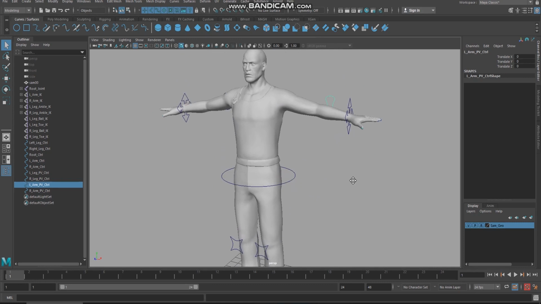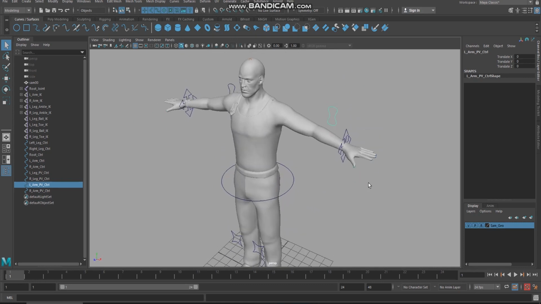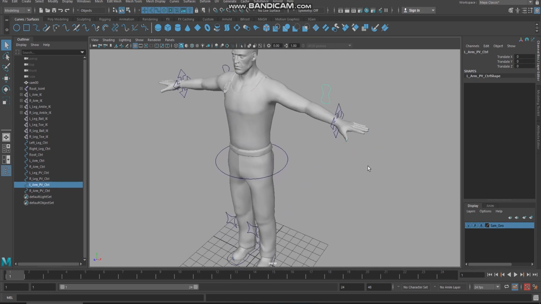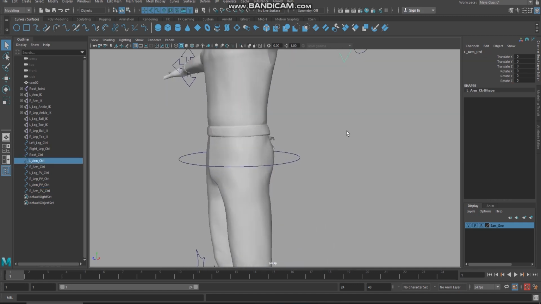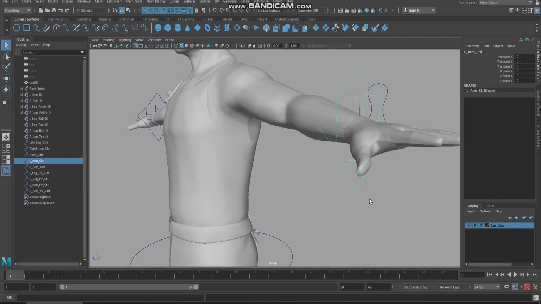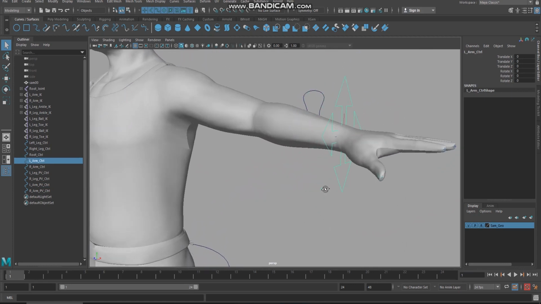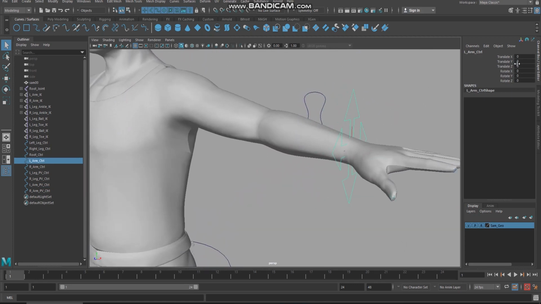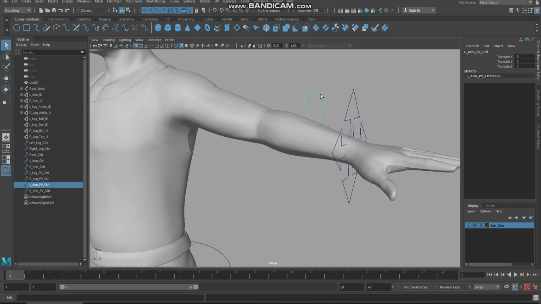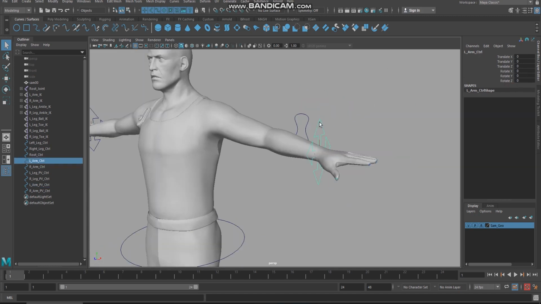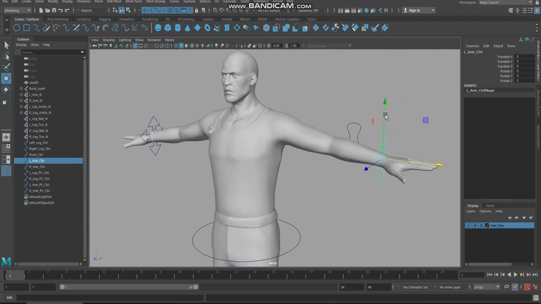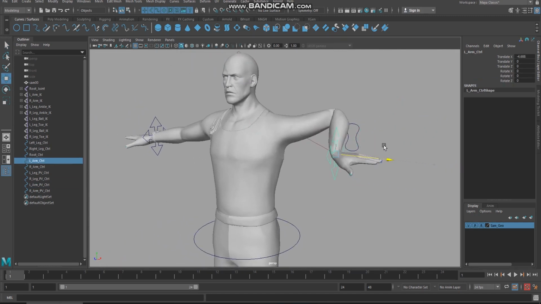Okay, and also I hope everyone understood how to create this kind of controller curves and what is the purpose of hiding unnecessary attributes. I hope all of you have done this very well, and I hope you have achieved up to this.